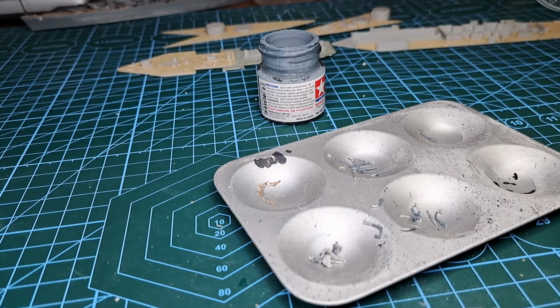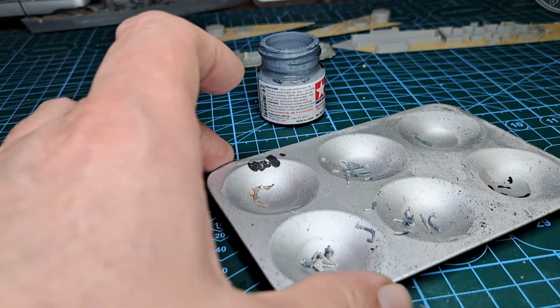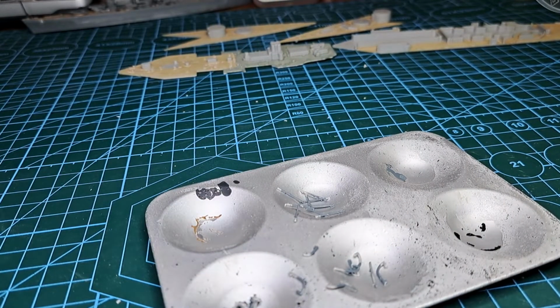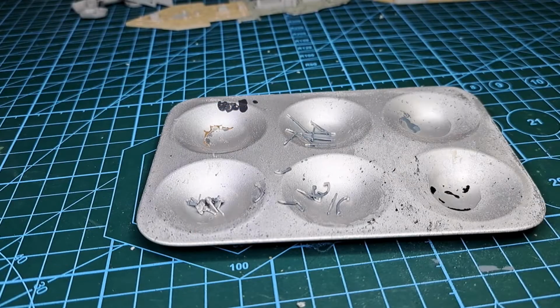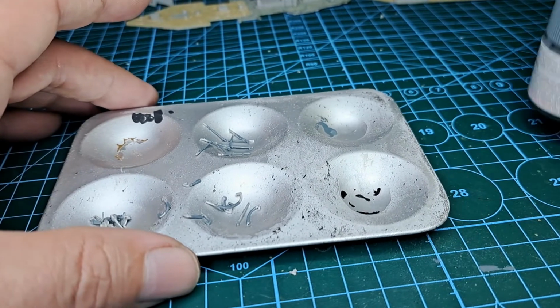Well, they took all of about 3 minutes to paint one half. So what I'll do is I'll just let them sort of go off, and then I'll grab the painted half and I'll paint the non-painted side. That'll do it. Well, they should be just about dry enough now to have another go at.